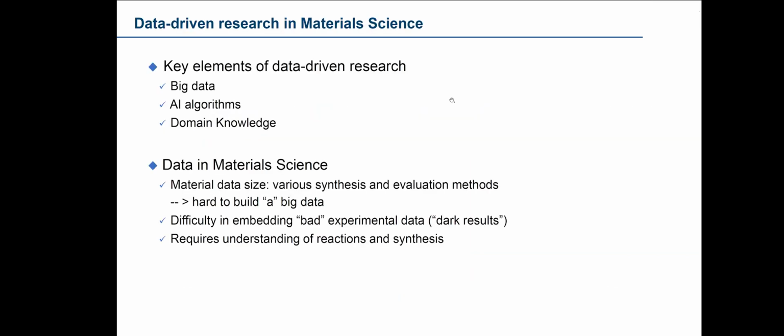For data-driven research, I would suggest three key elements. We need big data and an AI algorithm appropriate to material science, and we also need domain knowledge. However, the data in material science usually have some limitations. Material data size is small and diverse because of the various synthesis and evaluation methods, so it's hard to build big data.